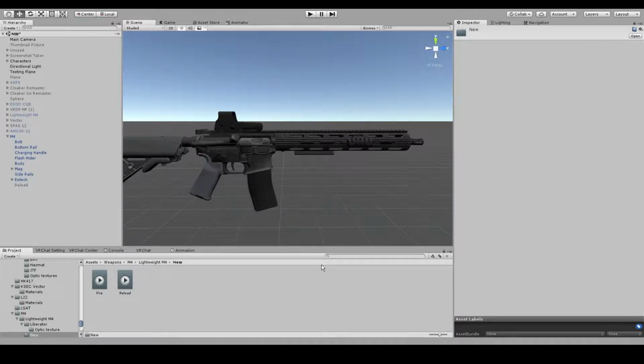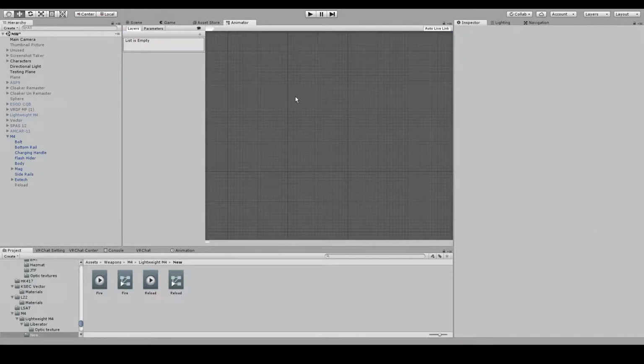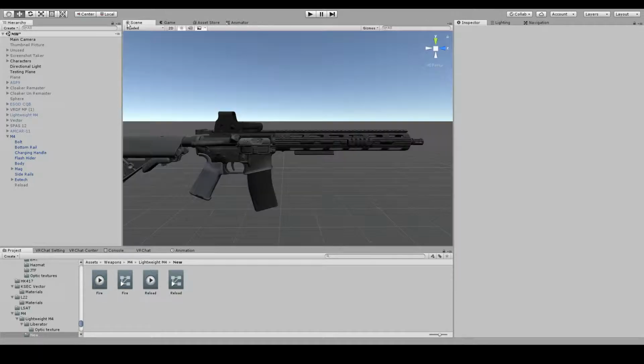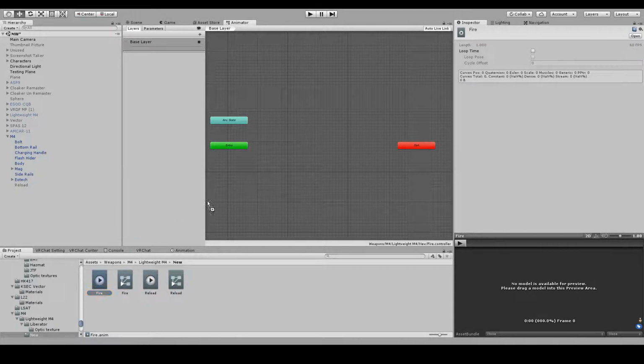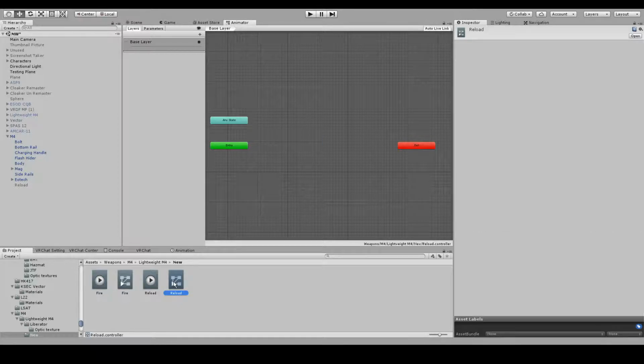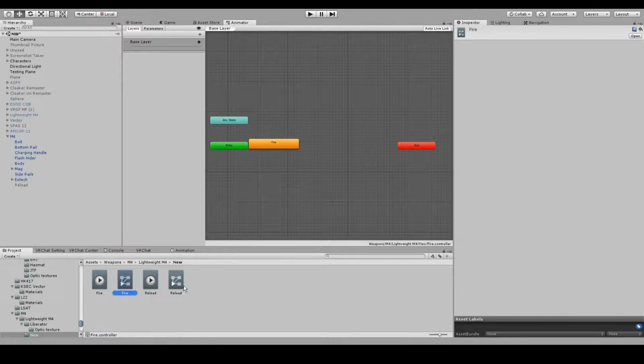Next up, you create an animator controller, which is right above the animation in the create list. Rename this to whatever you want. You can name these whatever you want, but I name it corresponding to the animation clip that it is bound to. Make sure you have an animator tab. Usually it's automatically in the scene, but if it's not there, go to Window at the top and then go to Animator. Click on one of the animator controllers and drag in the corresponding animation, and then the same for the reload. And there you go. Both the fire and the reload animator controllers have the animations bound to them.